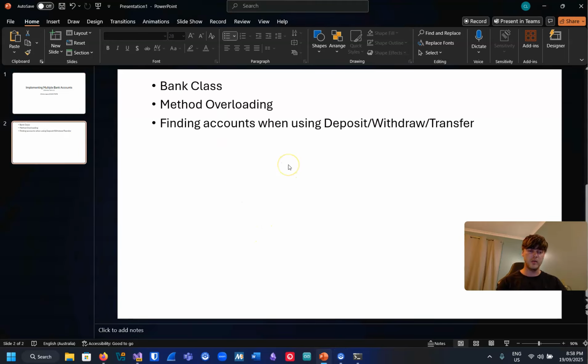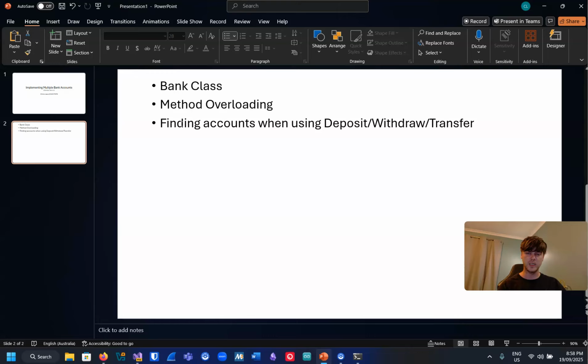In terms of what we did for refactoring, we have added a bank class. Now, instances of the bank class are going to store a list of accounts. So we are no longer hard coding or creating our own instances. This is now passed over to the users to do. When they create an account, they are going to provide a name and an initial balance. From there, they'll be able to interact with the deposit, withdraw, and transfer methods.